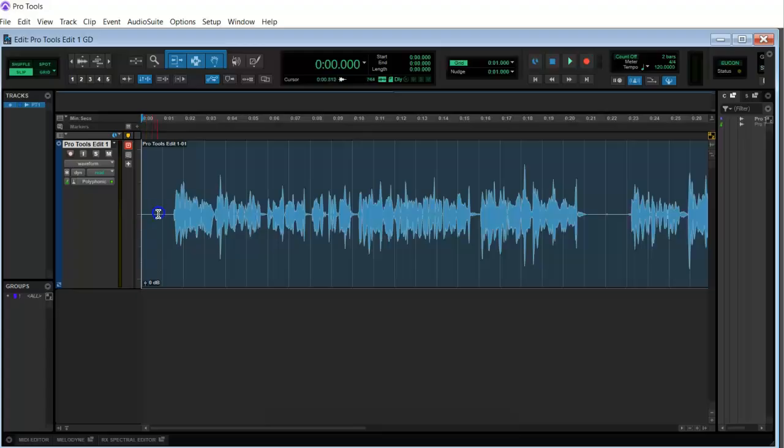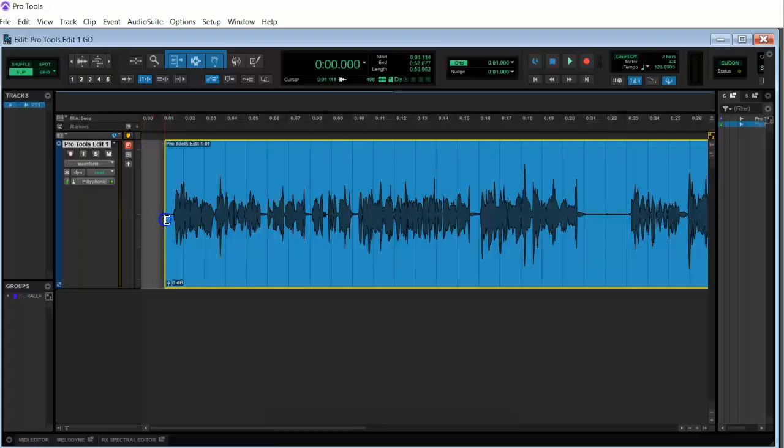So notice if I go to the right, it's just a cursor. But if I go all the way to the left, it turns into that sideways bracket, which means it's a trim tool. So if I wanted to trim it away, what I'm going to do is click and hold with my mouse. I'll drag to the right and I'll release the mouse. You can see it just deleted or removed that dead space from the very beginning.